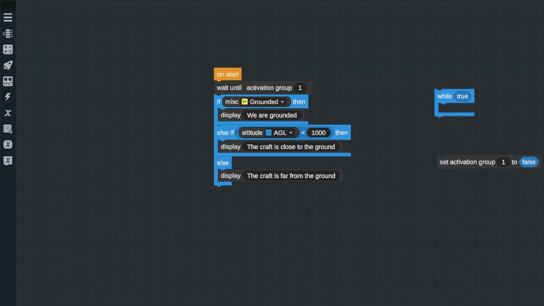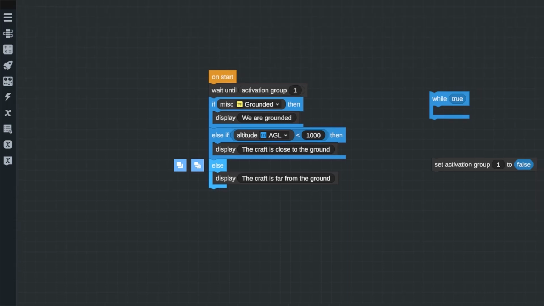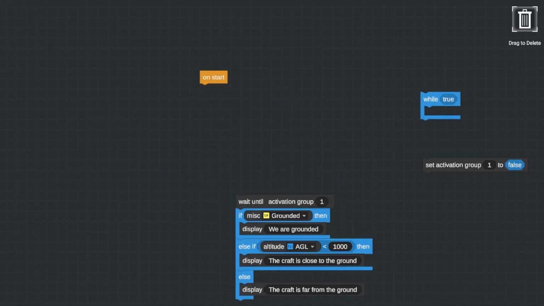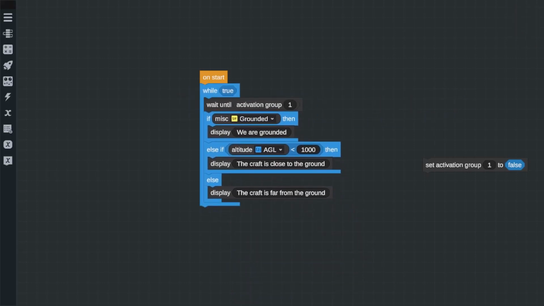One thing you may have noticed is that once the program is complete, it stops running altogether, which is often not what we want to happen. One way we can stop our program from doing this is to nest our code within a loop. Let's take a look again at our if-else statement we just made. Once activation group 1 is enabled and the code has outputted the respective text, it ends and it can't run again.